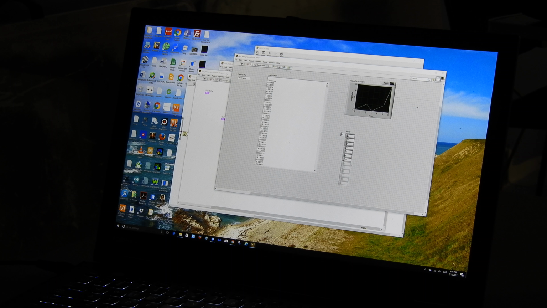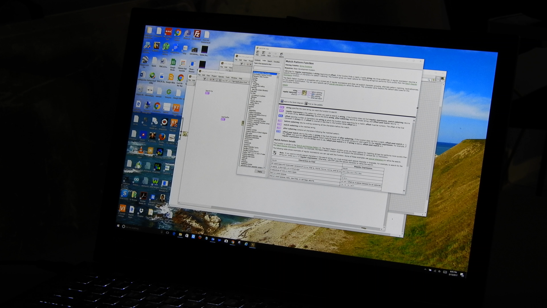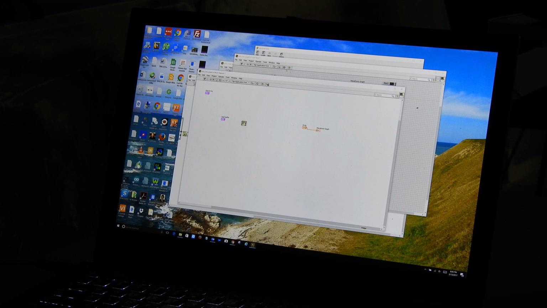Okay, so let's see how I parse this. I'm going to take the input regular expression and string. Oh boy, which one was which? I forget. Okay, input string is where we put read buffer. So this goes to read buffer. The searched string, what we're looking for, goes in this. We're not going to wire anything to the offset because we want it to start at the beginning, and its default value is 0.